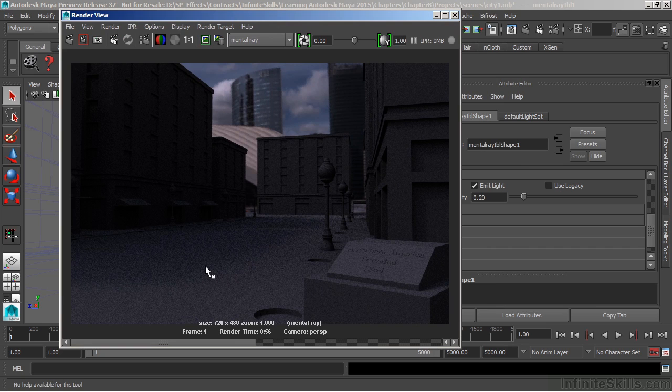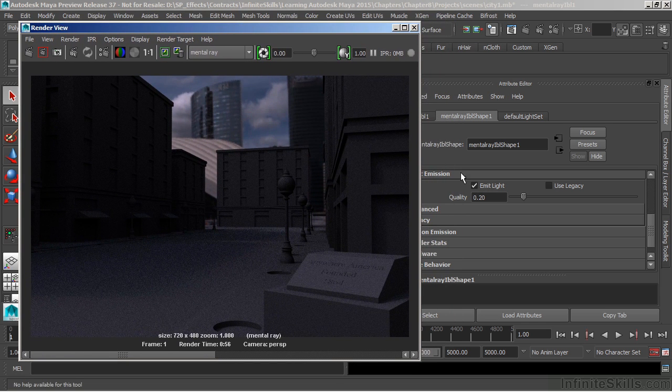Now, the shadows right now are really low quality, and we can see that they're very grainy. To fix that, we need to up the emission quality here. I won't re-render the entire scene. We'll just look at a small section, and we'll draw a marquee right here. Let's take our quality up to 0.8, and we'll be able to see a major difference in how that shadow is being displayed. So let's save that image, and then I'll choose Render Region.